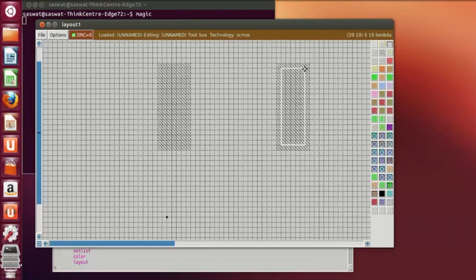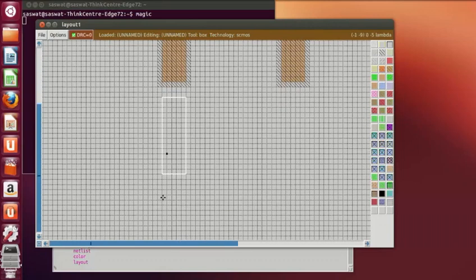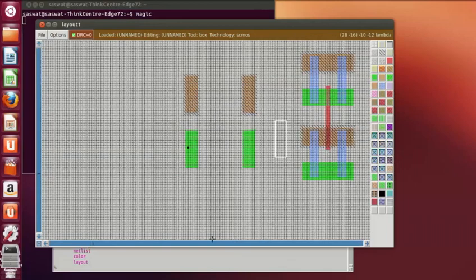Then select this area and middle click on P diffusion. Similarly over here, middle click on P diffusion. Then we need N diffusion layer. Middle click on N diffusion. Middle click on N diffusion.